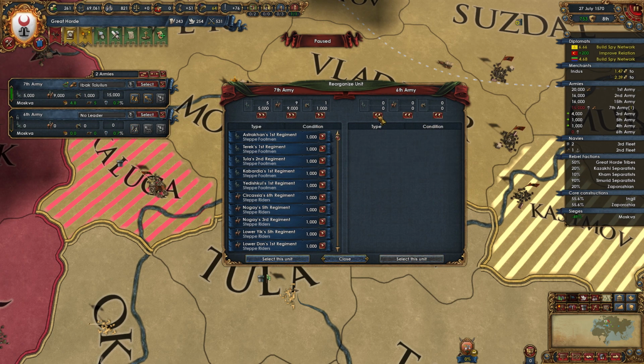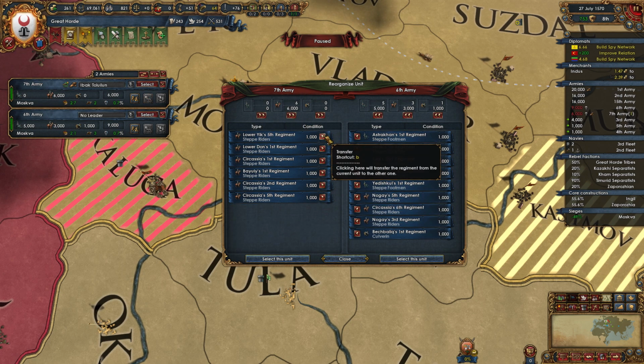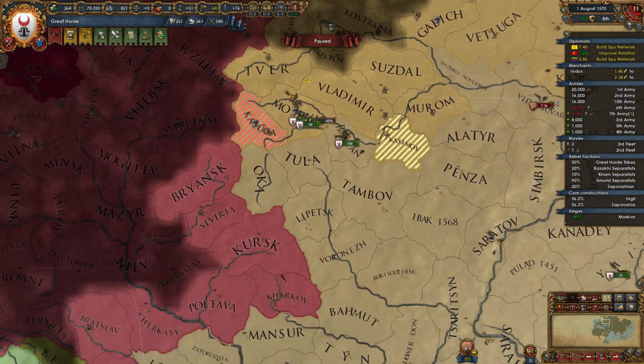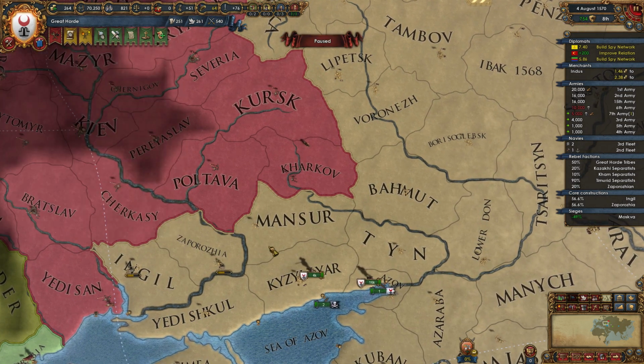Let's do it this way. Leave the cannon, leave the infantry, and then let's leave enough cav to take us up to a 10 stack. Then pull the 5 cav with the leader off over to this province here, if we can bait him into a fight. We're making some money.